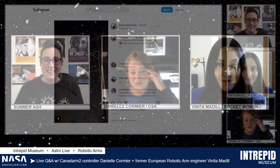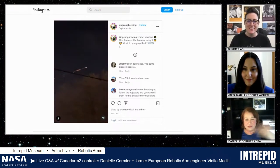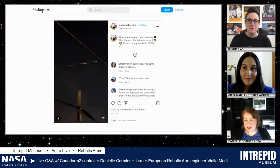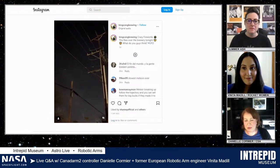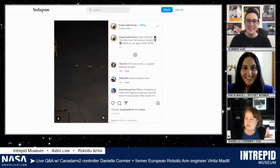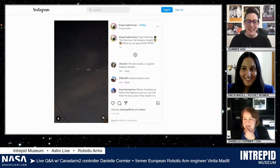Speaking of what Doss mentioned about swatting debris, it's not exactly the same. But Danielle, before we started, we found out that there was a particular piece of debris returning to Earth that you were involved with. You tell us about that? Yeah, I just found out about this last night. Apparently, Friday night, there was this debris that was seen in the sky across Northern California, and it turned out to be a piece of space station called ICS that we jettisoned in February 2020, and I'm the one that pulled the trigger to jettison it. So that's a little bit my fireball that was in the Northern California sky.